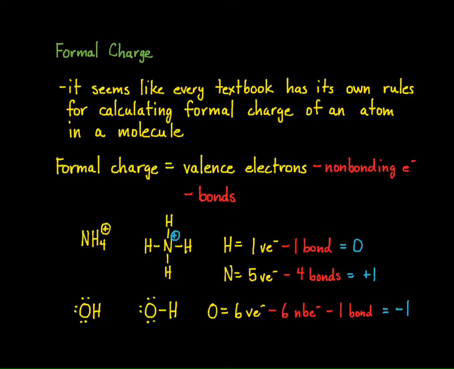So that -1 formal charge goes to the oxygen, right? It doesn't go to the hydrogen because hydrogen has a formal charge of 0. It goes to the oxygen. Again, when we have a -1 formal charge, we simply write a minus sign next to the atom that has that formal charge. And so this is hydroxide, OH minus. And in general, if you're just showing the structure of OH minus, you would have a negative sign, which denotes that there is a negative charge there.